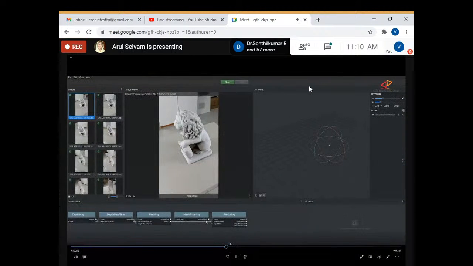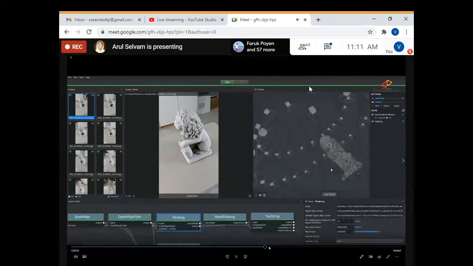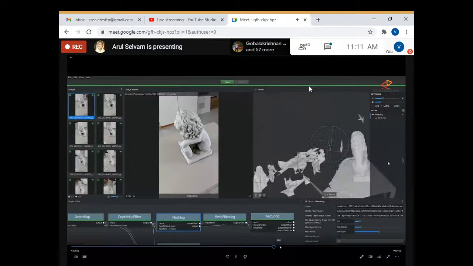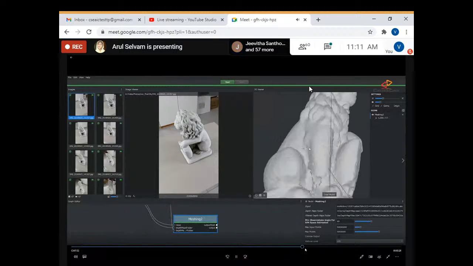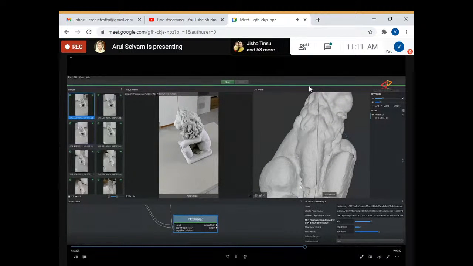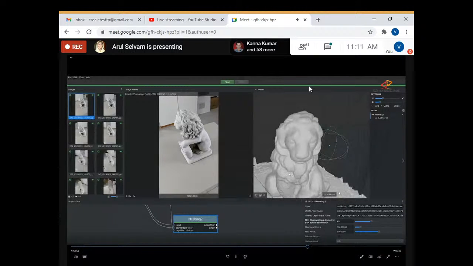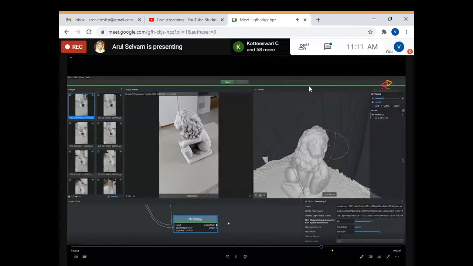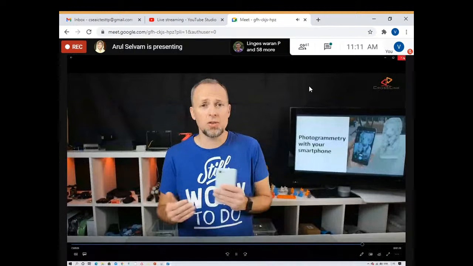So you can see he imported all the images into the software, created a point cloud and sees the details. Then these details will be taken to ZBrush or other software for cleanup, and then to 3D software for creating a low polygon model. The advantage is that it comes with all the texture. So once you create the low polygon model, you take these details to Substance Painter, bake and apply the textures, which will give you a realistic 3D model. This technique is called photogrammetry.